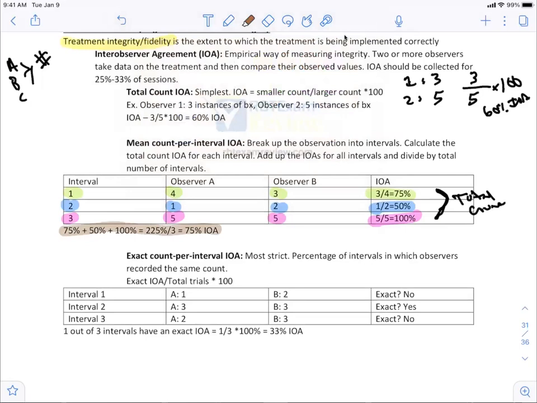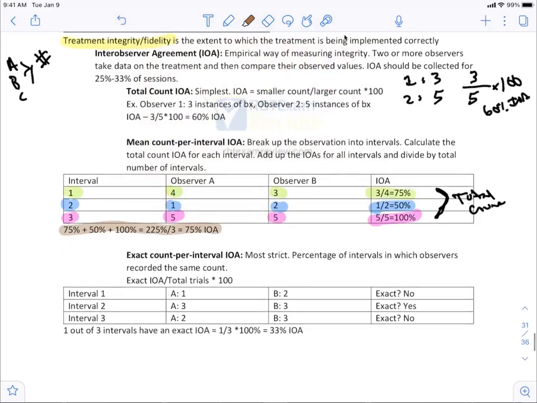IOA is going to just take a little practice, right? My recommendation is always do IOA last. Okay. I don't want you spending hours and hours on this. All right. If there's one thing, this is bad to say, but if there's one thing you don't know going into the exam, it's how to calculate exact count per interval IOA. You need to know IOA, what it is, why you do it. But if there's one thing you forget or don't know how to do, it's this. Now, going into the exam, please know everything. Okay, don't say I told you to not know this. I'm just saying, do this last. Don't spend a ton of time on it.